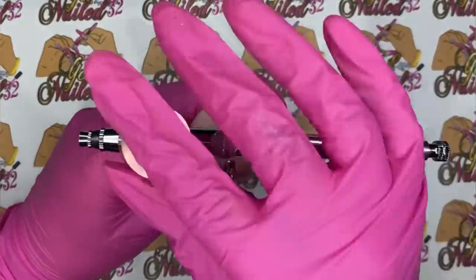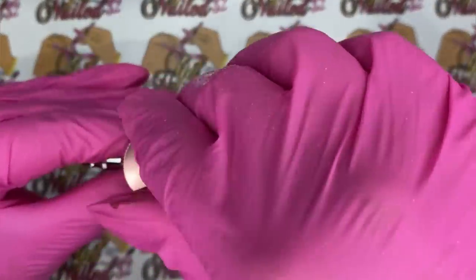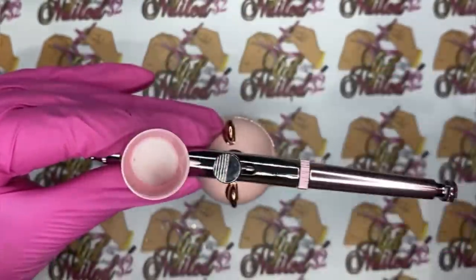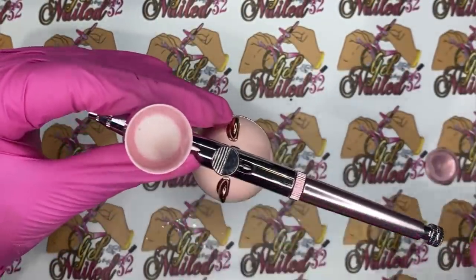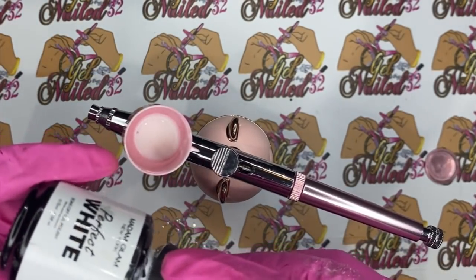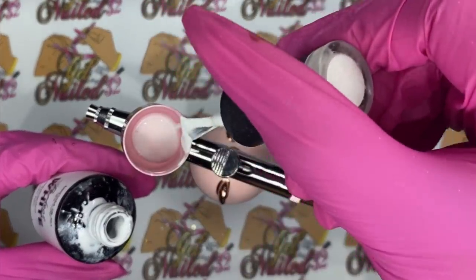Alrighty, so since I had already opened my airbrush machine, I'm just gonna show you what I did. You just take this little cap off, and I already have some in there, but I'm just gonna add some more. I'm just using my gel polish. This is Perfect White by Madame Glam, and you just wanna put some in there.